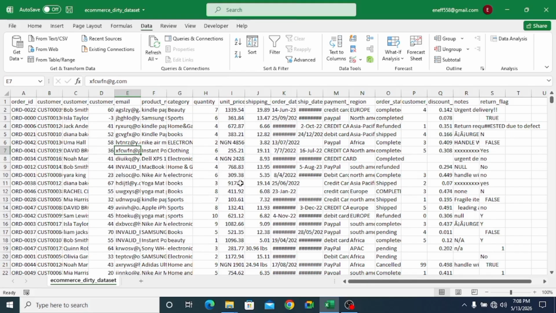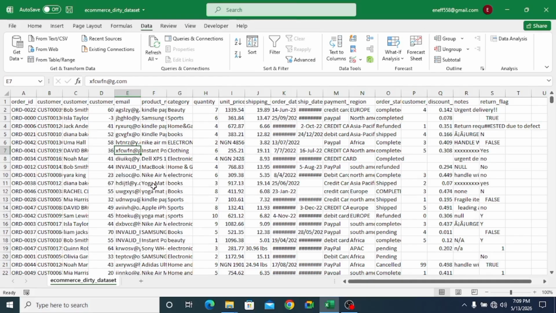The first thing you are going to do is to duplicate this data. Why are we doing that? In case of any incident where you have to delete this data set or you can't actually access it, you can get it from the duplicated data set. Sometimes we might miss this raw data or it can be deleted. So in case you want to go back to the raw data set and get information from it, you can use the duplicated data set.